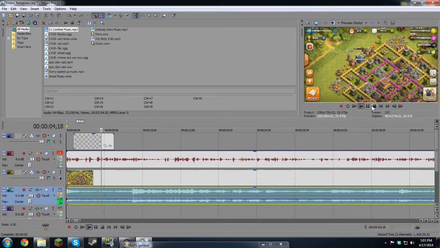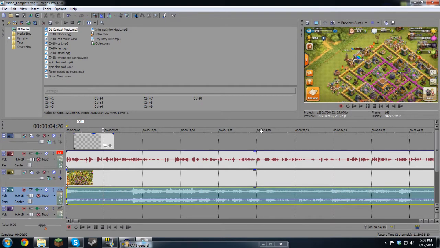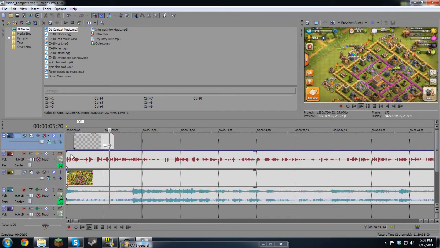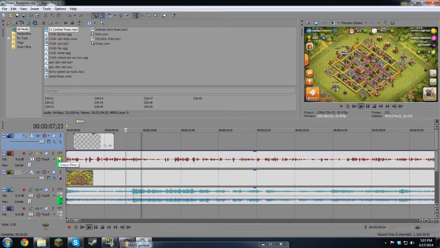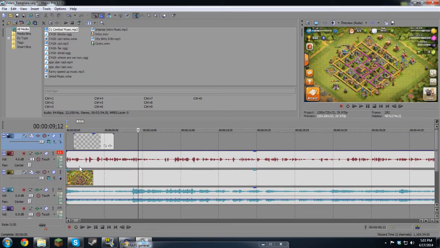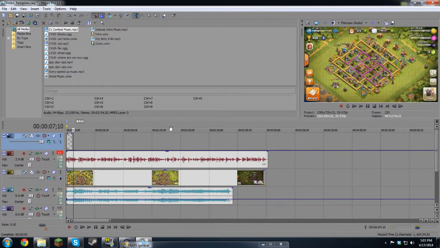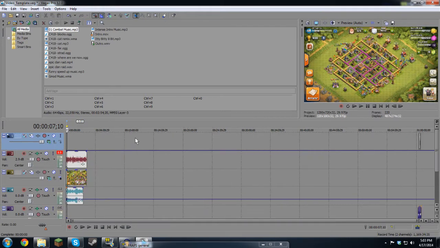And one thing is that if your audio is too loud on your microphone, in the bottom right hand corner there is a little watermark. You do not want it to go that loud because then it starts to scratch up if you have a low quality mic like mine. So what I do is, this is the volume. I'm gonna go to 2.9 decibels. Now, sometimes I leave it, but most of the time I have to switch it, so that might be something to change in the little template I've got going here.